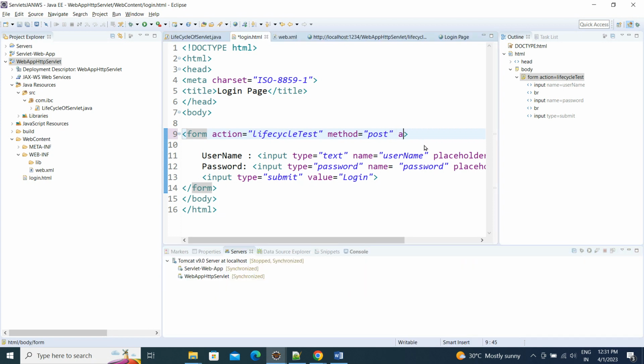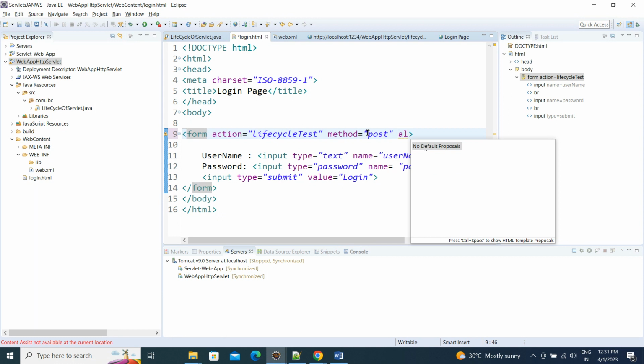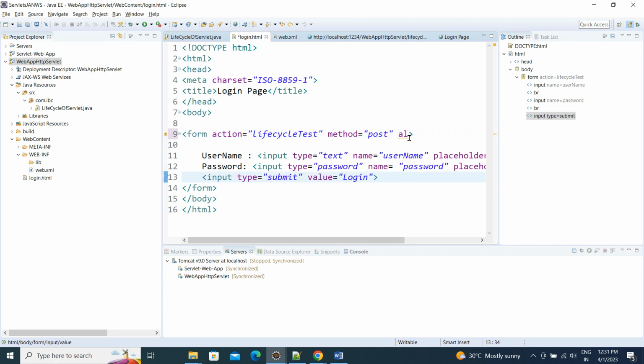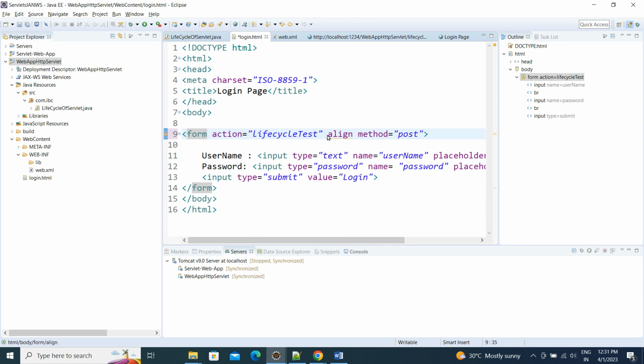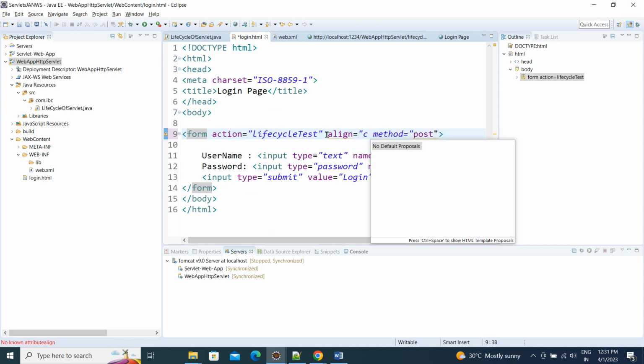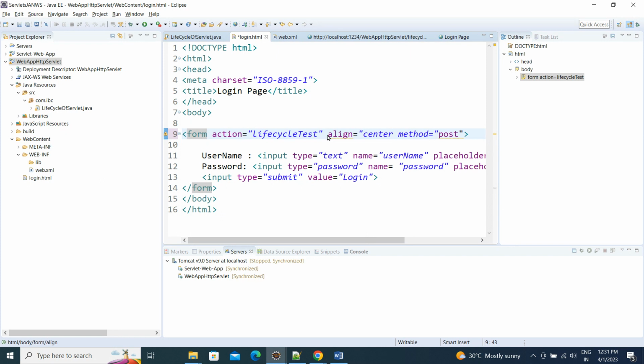By default left. Align equal to center, somewhere it will come, guys. Where is this one? Where is it? Align equal to center. Why is it not coming center?